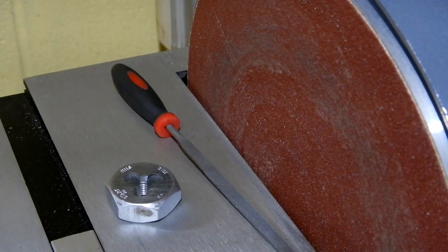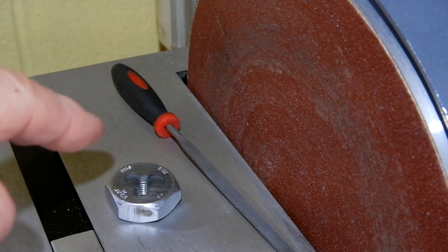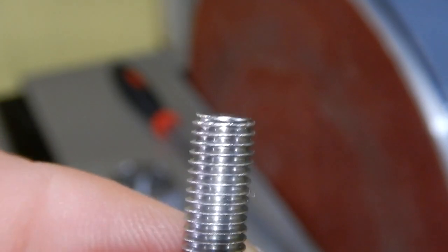Then what I did is I took the bolt and put it back on the wire wheel for a little bit, took off any burr. Then I used this little hobby file, these small needle files. You can buy these in a pack real cheap. Menards has them and they work great. And then I just touched up the end. So when you're done, it should look like this.